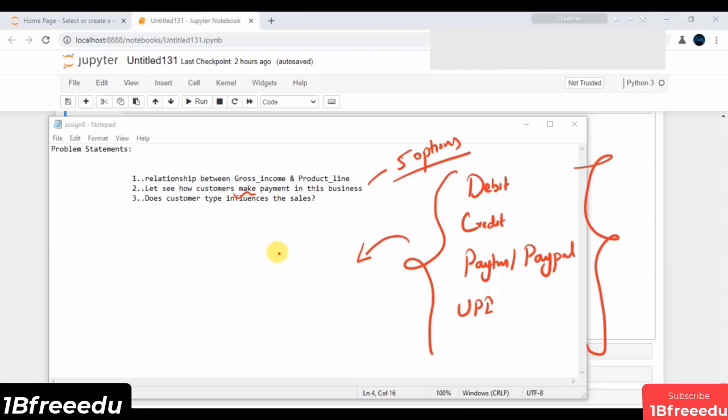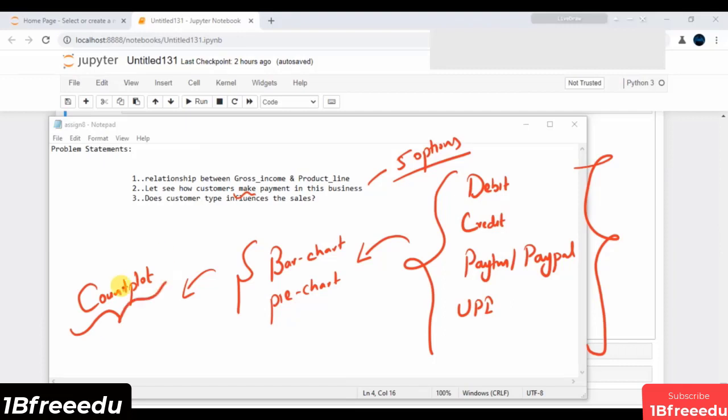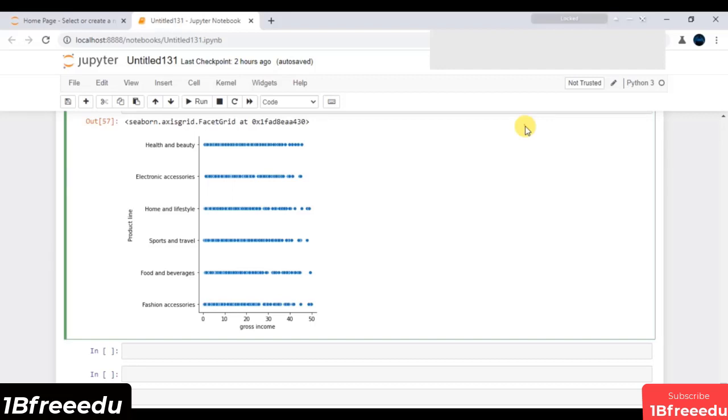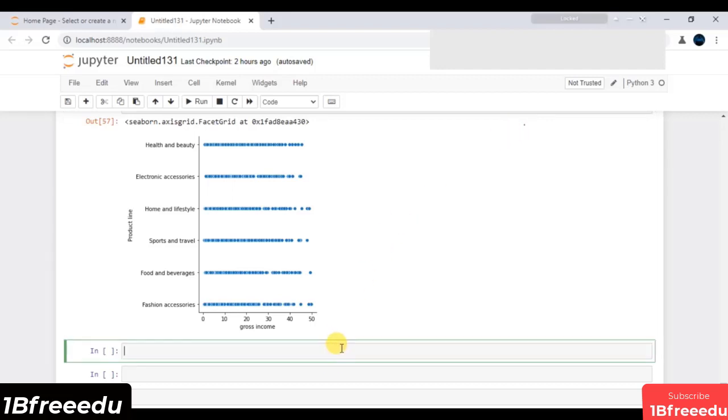If you have such a scenario, you can think of using a bar chart, or you can think of using a pie chart as well. So in a nutshell, what we will do is plot a count plot, because we have already defined a function for this count plot. So let me do all these things over here. I'm basically going to call a function, which is return underscore count plot. Over there, we have to mention the very first parameter, which is my payment.